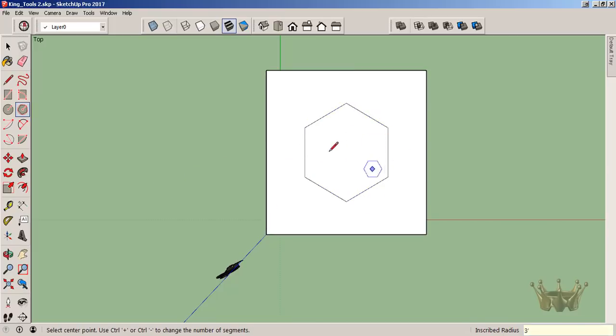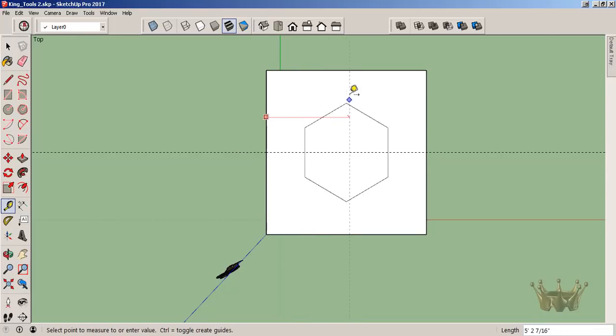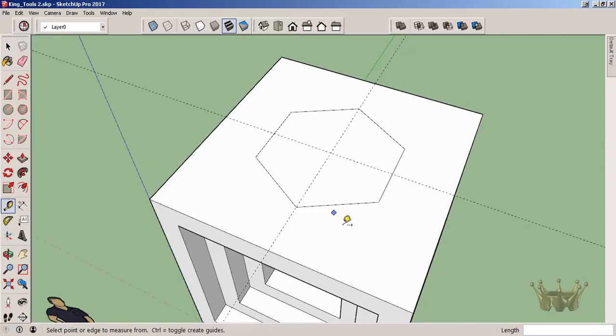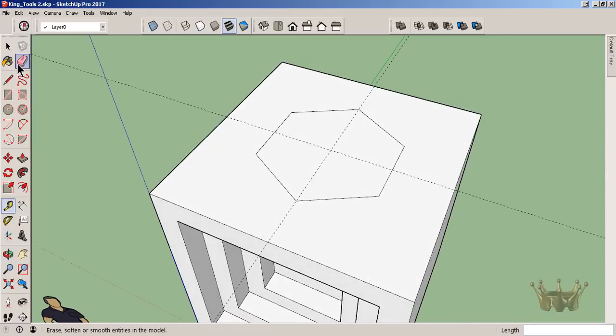The other way you could find the center point is you could also take your tape measure tool and snap the midpoint. Remember, when you want to use the tape measure tool, never grab the edges or the midpoint. You always want to grab a red spot on the line and begin to move it over to the center point, and you should have that exact shape you see right there in the center. Now let's go back with my eraser tool and just erase this shape real quick.